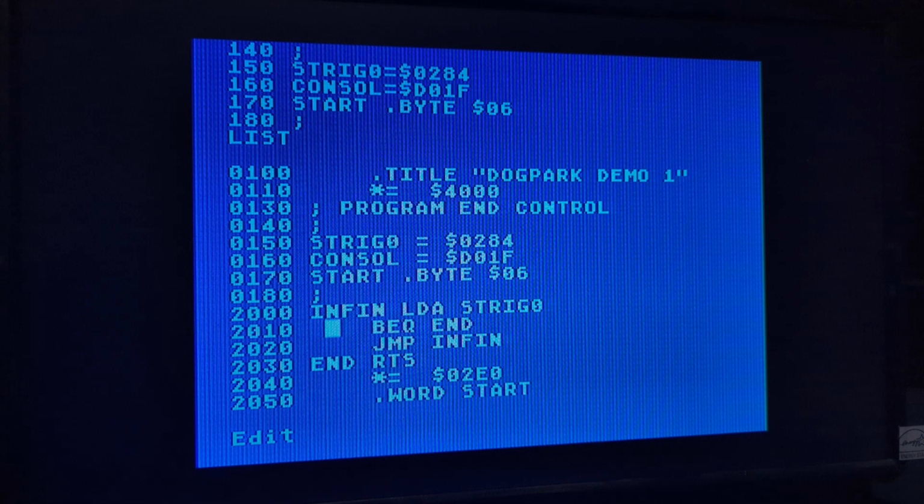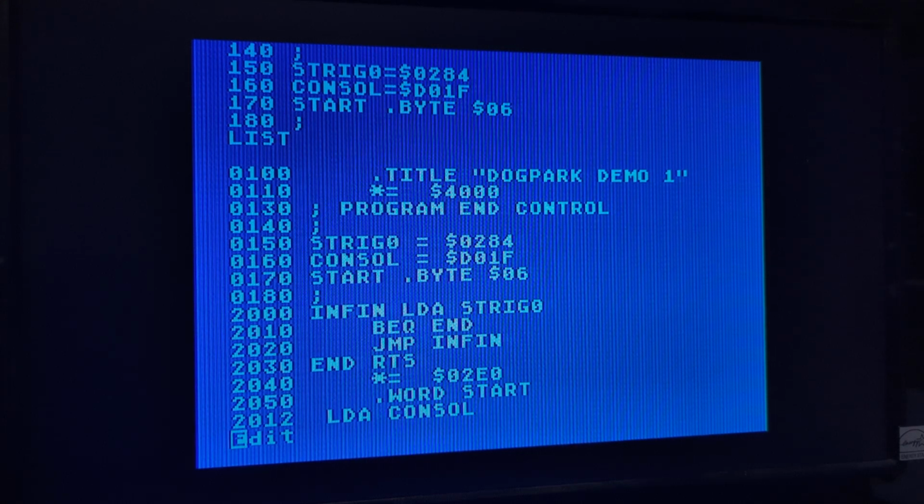And after 210, I'm going to add some new code to check the console key. So at let's say 2012, I'm going to load console. What's the value in console right now?